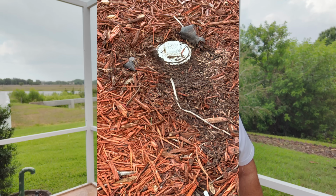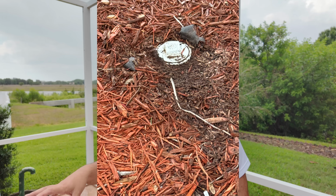The second thing is, let's go back to the big maps that I was talking about. So you go back and you see a history of photos, and like, "Hey, you know what? I went back 6 years. There's a big oak tree right here, and now it's not there." So I would go outside, and then if I see a new sewer cap, okay, sewer clean out cap, I would be like, "Okay, usually this age home, they don't have a brand new shiny sewer cap clean out." So I'm like, "Okay, what's going on?"